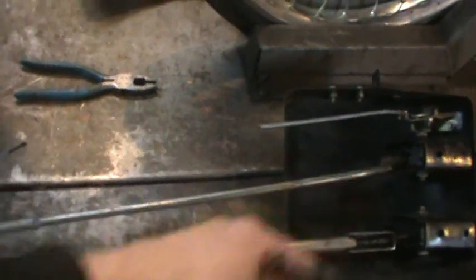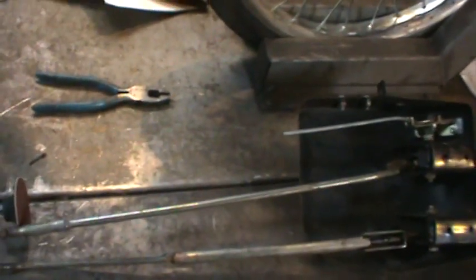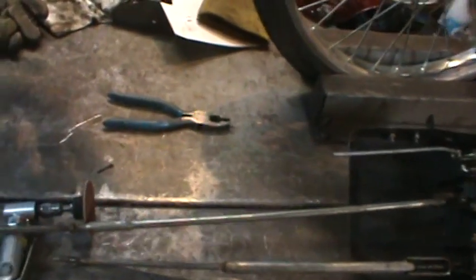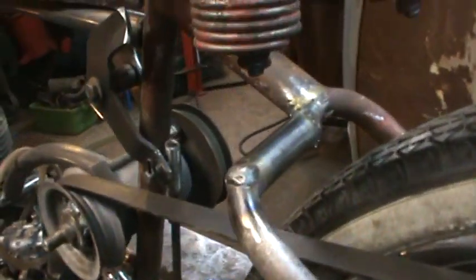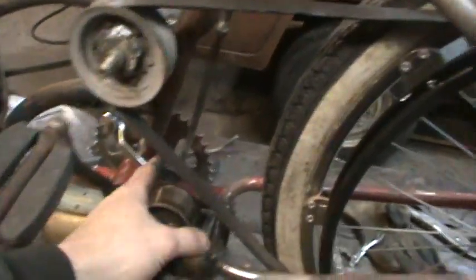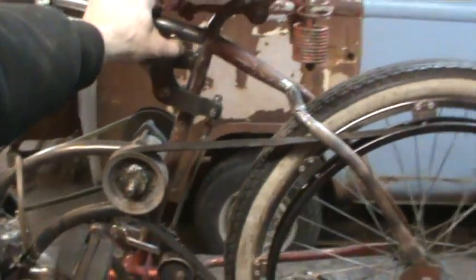I'll get the top cotter key out of there. We'll pull this rod out and see how she looks. Well, that wasn't too bad. A little bit of cutting, buttoning, and slicing there. I just shoved some crappy cotter keys in it to kind of hold it all together. But essentially, I'm getting the whole thing. My hand. There's my hand.